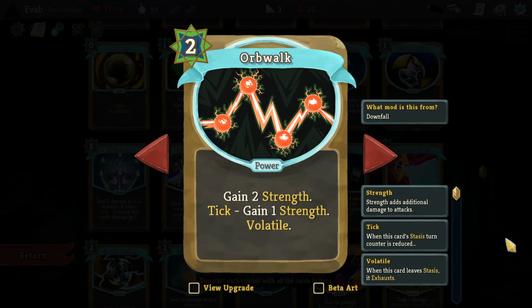The tick, gain 1 strength. You have to have some other way to put that into stasis. And because it's 2 cost, it will go into stasis for 3 turns before expiring. So you will get a total of 3 strength out of it if you put it into stasis. A bit of a higher payout than if you just played it, which kind of makes sense.